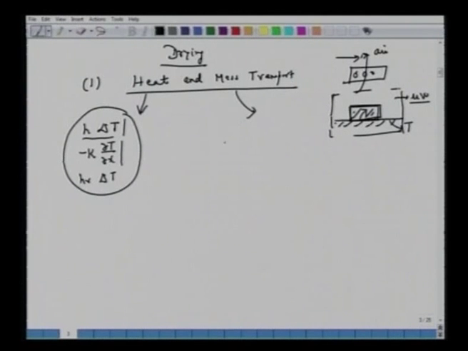Of course we have mass transport. Similar to h delta T, we can have Km delta C or delta Y, or Ky, and we can talk in terms of partial pressure difference, what we have at the surface and what we have in the atmosphere. So there is mass transfer. The most important mass transfer role is played by Knudsen diffusivity. The solid has capillaries and pores, so this moisture has to be driven from inside the pores to the solid surface. So now we are talking of Knudsen diffusivity driven by a concentration gradient inside the solid.